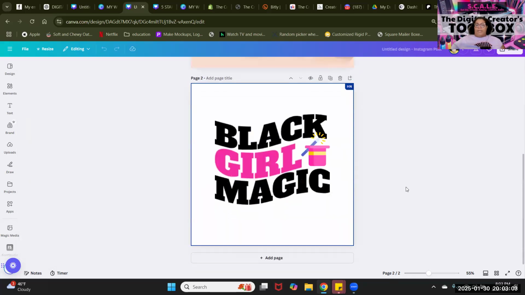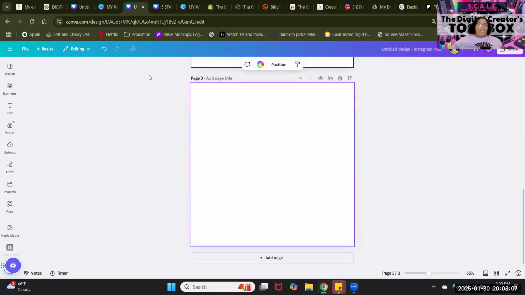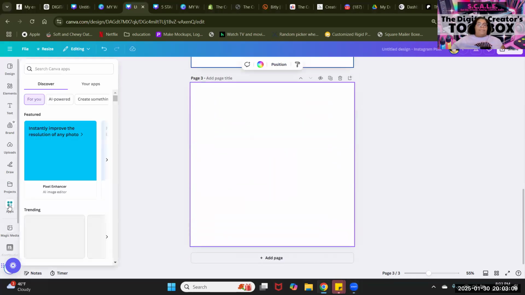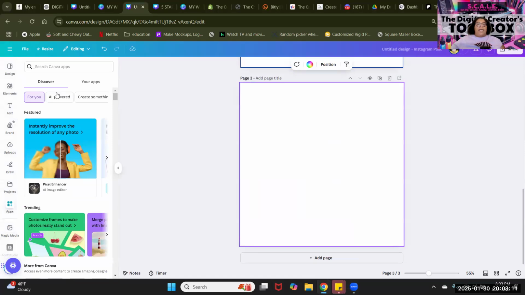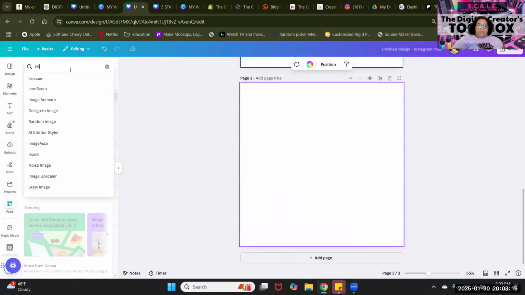So I'm gonna add a new page. And I'm gonna go back to apps. You can always type in the app you're looking for. So if I type in image, I think it's called Image Blender.